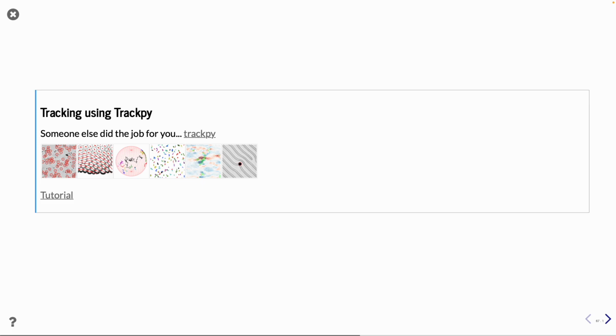If you want to do advanced tracking, it's really a lot of coding. You already saw in these examples that there is a lot of coding to do. But of course, someone else did the job for you. There is this package TrackPy, which is developed to give you the tools for doing tracking. And here are some examples from their welcome page, where you have some cells that you want to follow. There is this bubble field, and that's actually part of this tutorial, where you can go step by step through a series of bubbles.